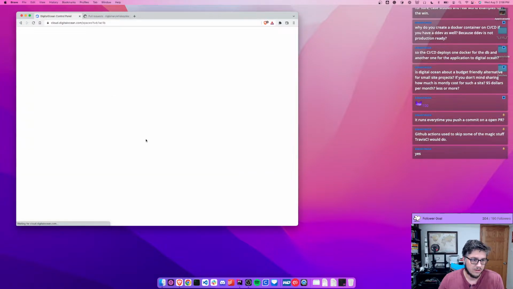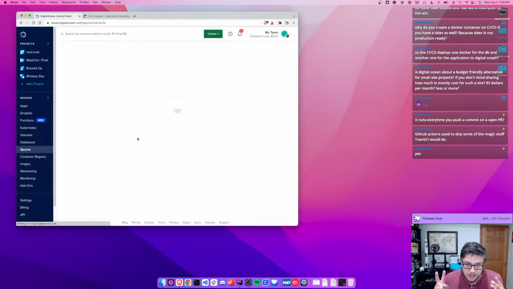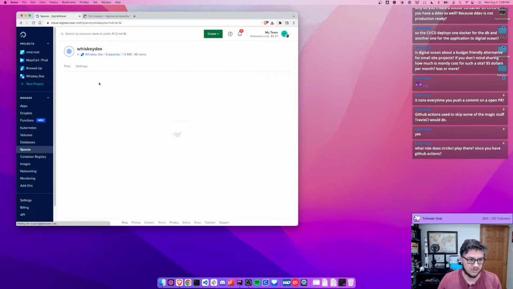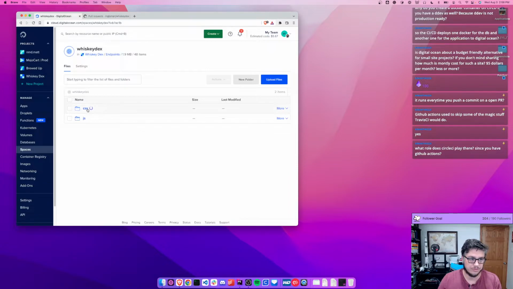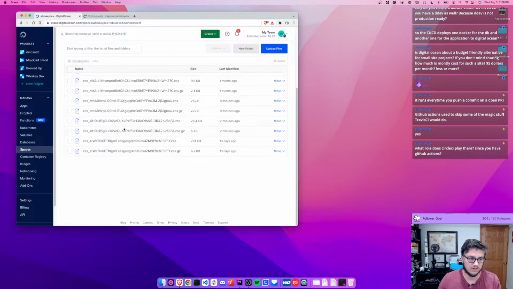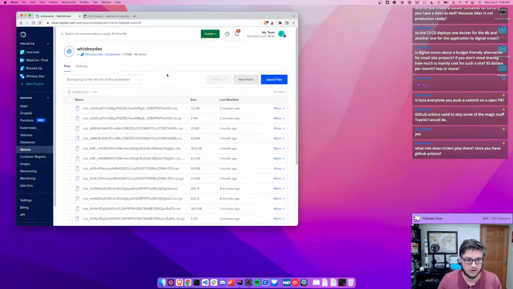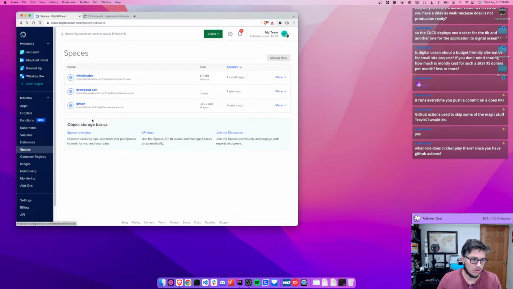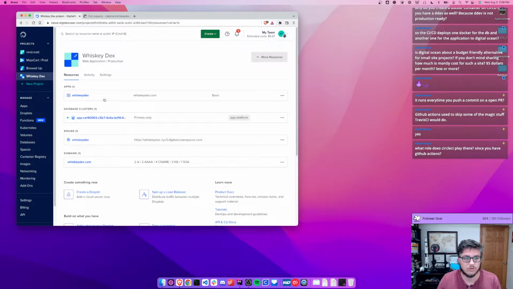Spaces, since I'm hosted in the cloud, I don't have a volume. So this is another $5, because actually this is where, when you go to WhiskeyDex, all your CSS and JavaScript aggregates are sourced from, not on the server. So all in all, WhiskeyDex probably costs 10, 20, probably like 30, $35 a month to run, which, generally speaking, is fairly cheap.